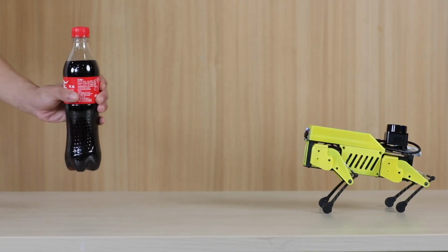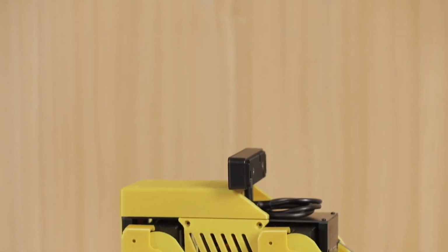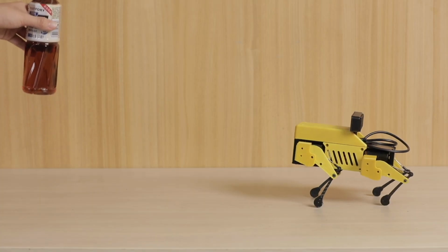Mini Pupper can use a single camera sensor to detect objects. It also supports OpenCV's official 3D camera module. You can make lots of interesting projects.